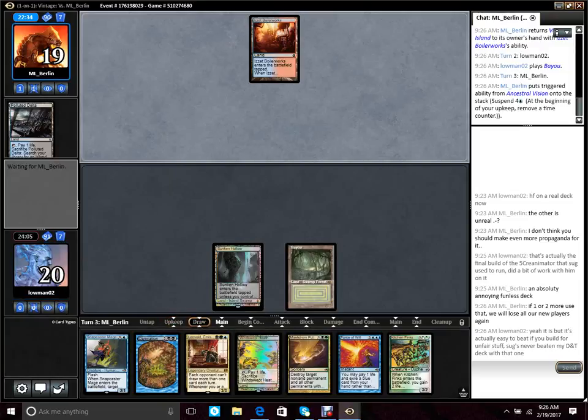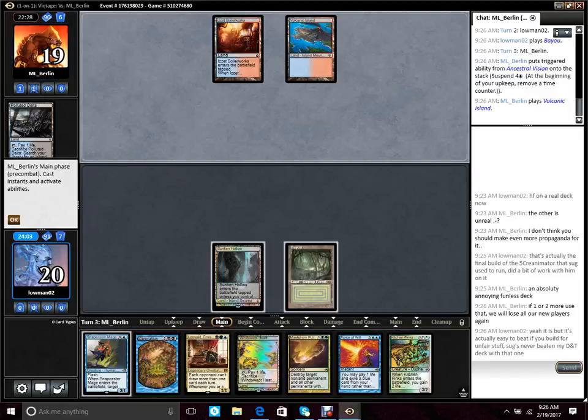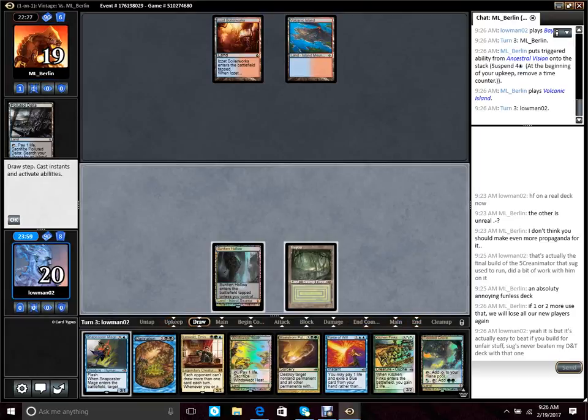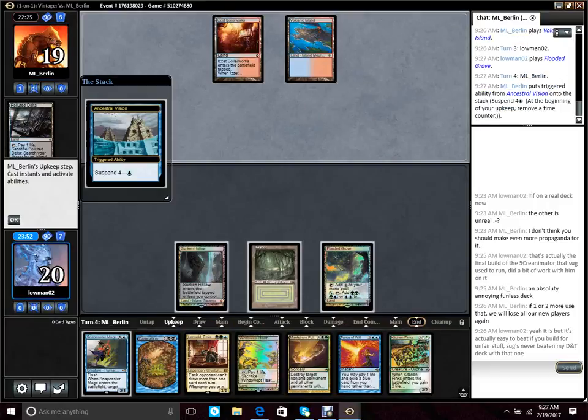Well, I'm kind of hoping you tap. I wish I'd had a 2-drop there. I'm hoping he taps down for something silly. Hopefully he's a tap-out style deck. No, he's not, so he's got counter magic up. Well, 2 can play at that game, as long as I'm hitting my lands. Yep. Go ahead, man.